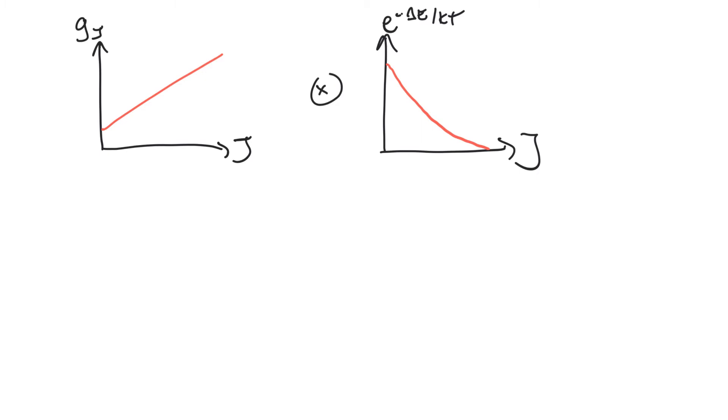As I pull up a new slide, we've got our two terms. Our degeneracy is saying there's more and more states in each level. The higher you go, the more places you are able to store the energy. The e to the minus term says that the higher up you go, the less chance you'll actually be able to reach that place. So although there are more places, as you go to higher and higher energies, it gets harder and harder to store it in there. If we multiply it together, we see the effect from the degeneracy and the Boltzmann energy equation. What's kind of neat is that if you measure this ratio—the number in J compared to the number in J equals 0—obviously that must be unity when J equals 0. But as we go to higher values, this actually goes up initially because there's more places to store that energy. But as we go even higher, even though there's more places, there's a lower and lower probability of being up there. So you end up with a curve that looks something like this.